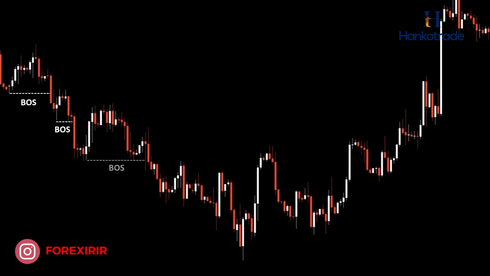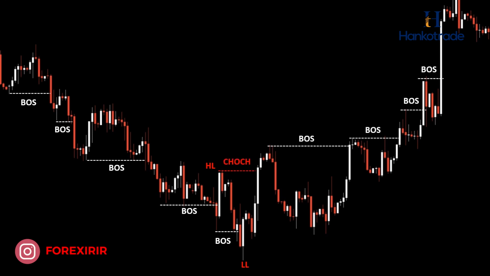Let me share some fundamental concepts regarding XAUUSD market structure. In an ideal uptrend, the market consistently forms higher highs and higher lows. When the market breaks a higher high to the upside, we refer to it as a break of structure. This break signifies the market's intention to continue in the same bullish direction. Conversely, when the market breaks the higher low to the downside, we refer to it as a change of character. This change indicates a possible change in trend.